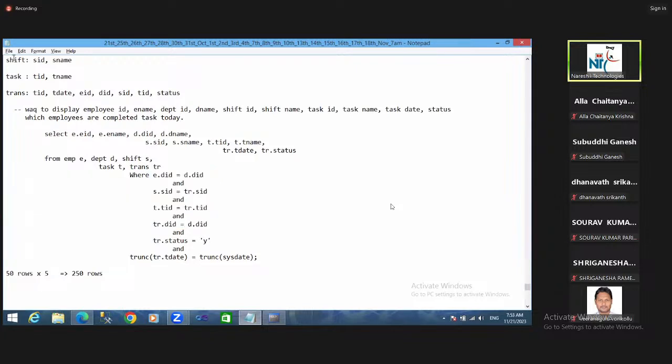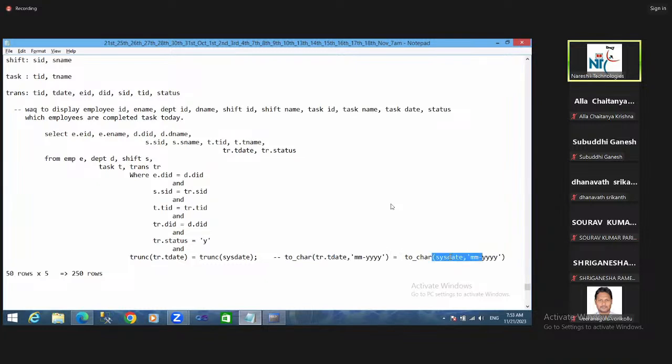Now here, why are you using the trunc command, sir? What is the difference between toChar and trunc? Instead of this, what I wrote in the last sessions is toChar of TR.TDate equal to MMYYYY, is equal to toChar of sysdate.